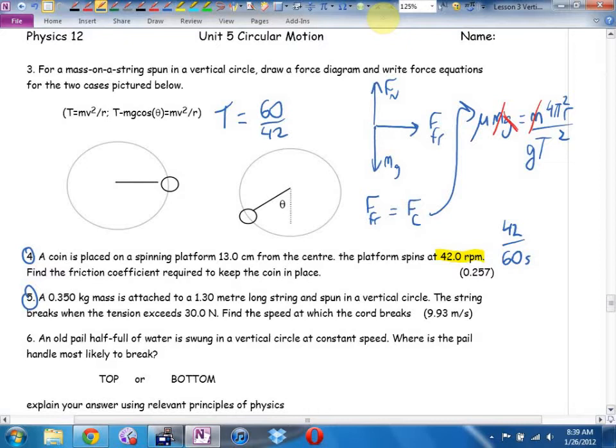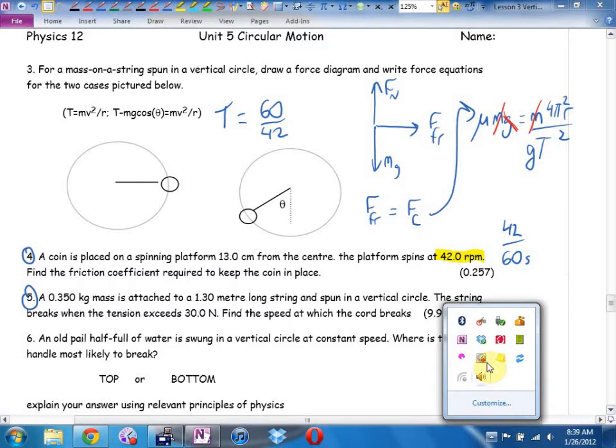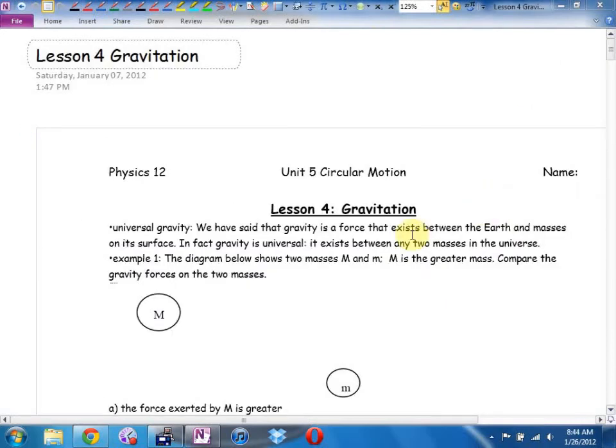Do the homework and ask me questions tomorrow or Tuesday. Well, no others? I have for you a take-home quiz. Lesson 4, gravitation. We're going to change gears just a tiny bit. At first, it's going to seem a little unrelated, but we're going to tie it all together because we're going to find that circular motion, when we combine it with gravitation, allows us to do some nerdily cool things.